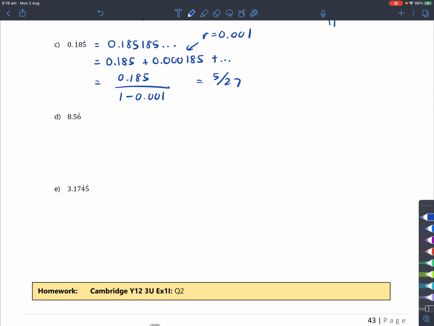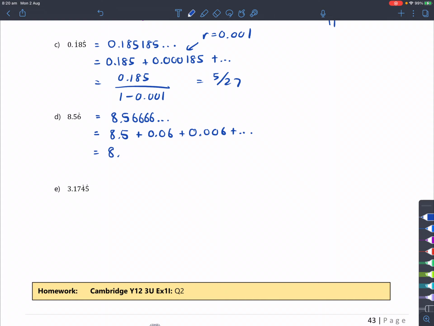Question D. Now we've got a decimal that has some values at the beginning that are not repeating, meaning the 8.5. So this is actually 8.56666 and so forth. So these two numbers don't actually repeat. You can leave it there, take it out of that series, and now plus 0.06, I should say, starts from the 100th value, then plus 0.006, and so forth. So now a series that is geometric starts to appear.